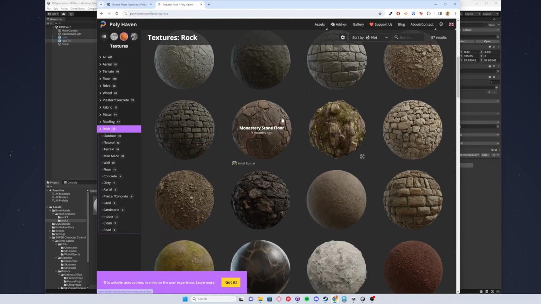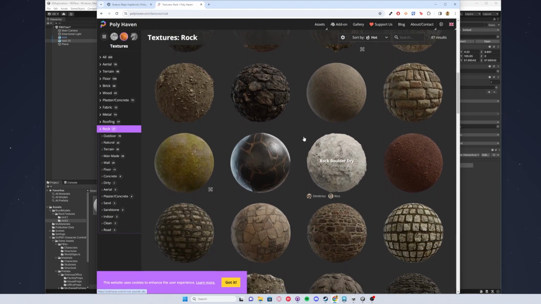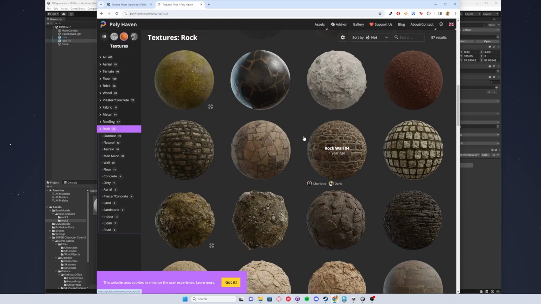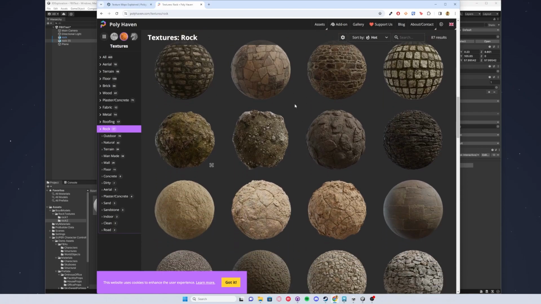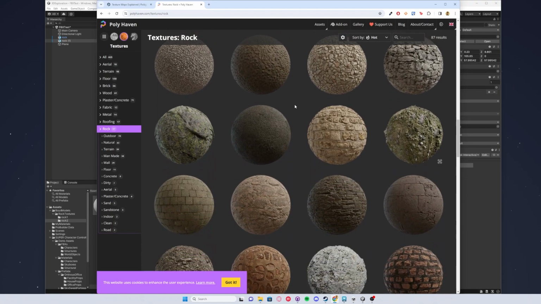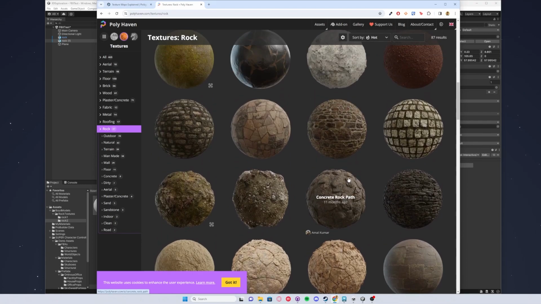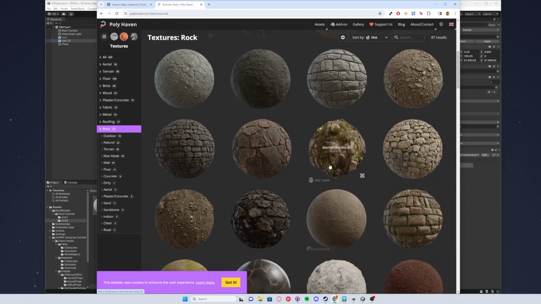I want to do something that has some very clear, distinct edges. Let's go with this concrete rock path, I think. No. I want to pick something more interesting.